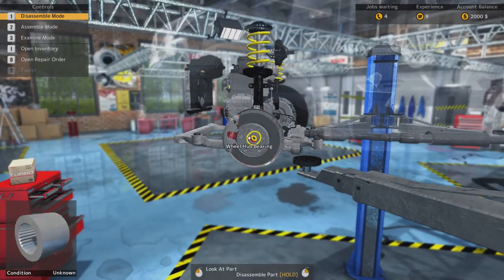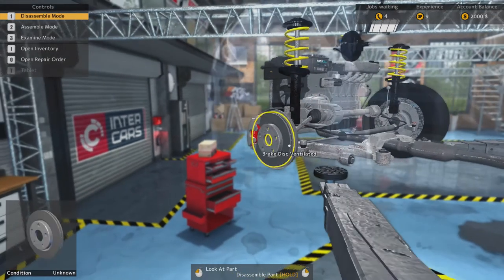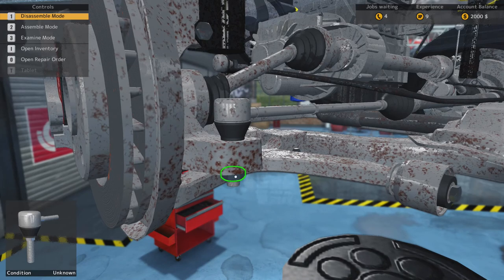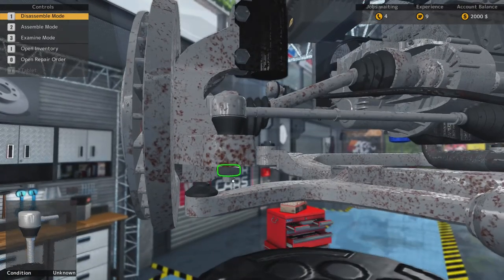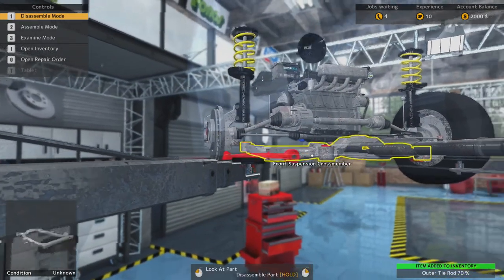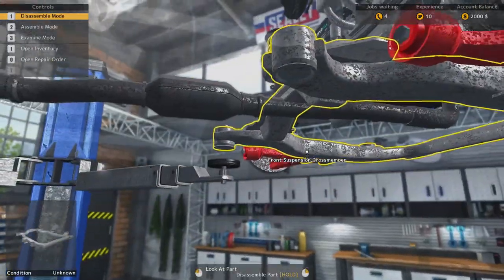Pretty cool, yo. Okay, so can we get to this without taking all that off? Yes. Oh, oops. Let's get out of here. I wanted to know the condition first. Oh, I guess it says unknown. So, take the other one off.